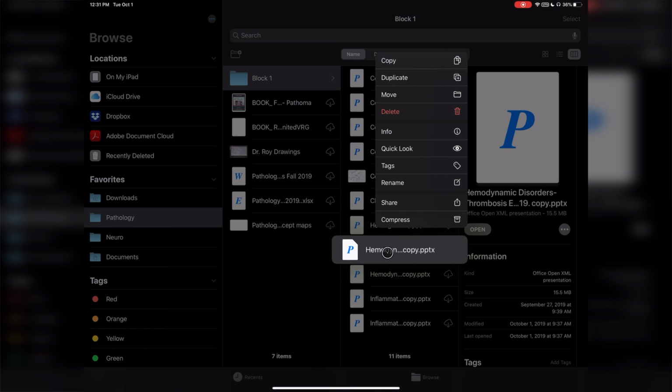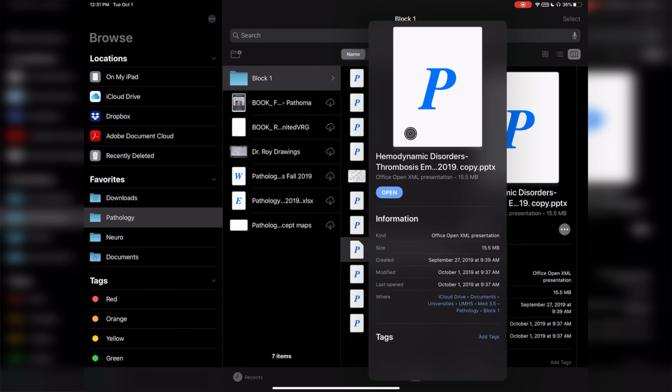And with the update, we get a bunch of new different features. If you do a long press, you can compress, you can rename, you can get info. So basically the Files app works a little bit more as Finder would on your Mac or as any other file management application would work. With the redesign of the Files app, a lot of possibilities open up.